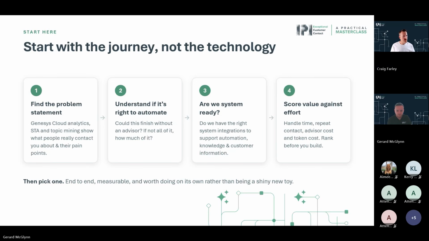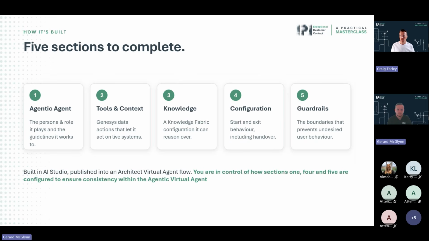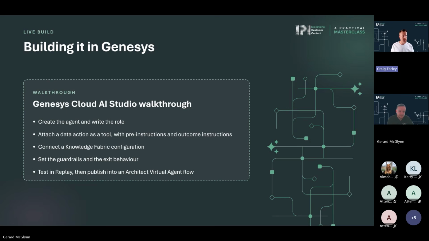And then if we move on to the actual build process. So there are kind of 5 core steps that we've captured here for reference. And I'm not going to go into depth in explaining these because I think we'll probably cover off some of the best practices in these as we build it. But they're fairly common to most agentic builds. And so we will now switch back to Gerard to go through and take a look at what that looks like in practice. Yes, so I'll just see if I can transition this screen very quickly.